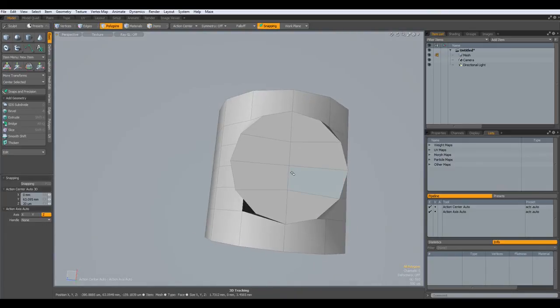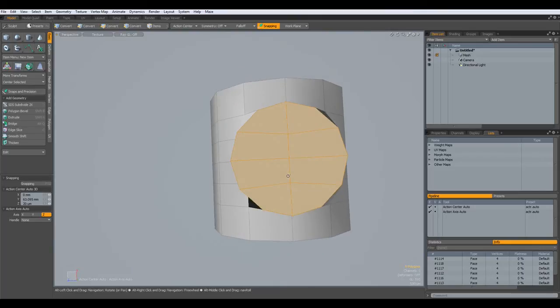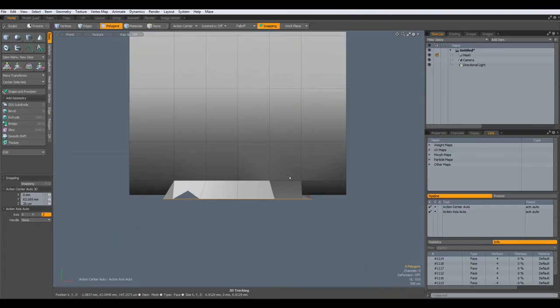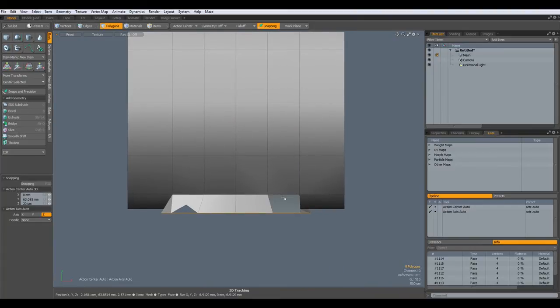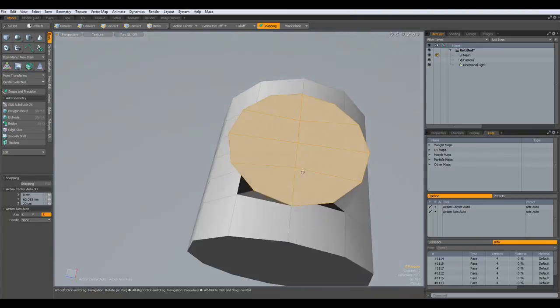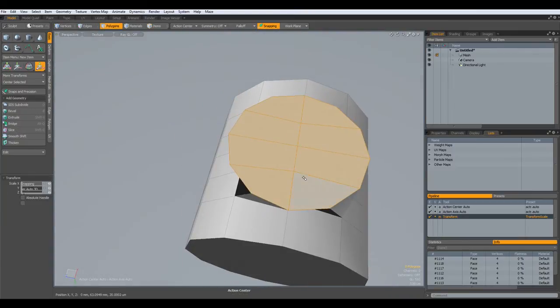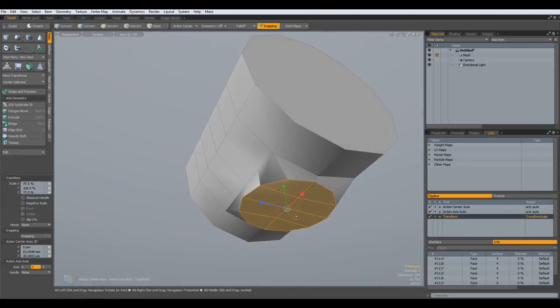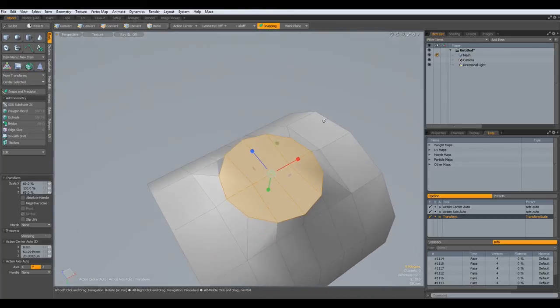And let's see how this looks. Quite good. Just too big. R key. Make it a bit smaller, even more. About so.